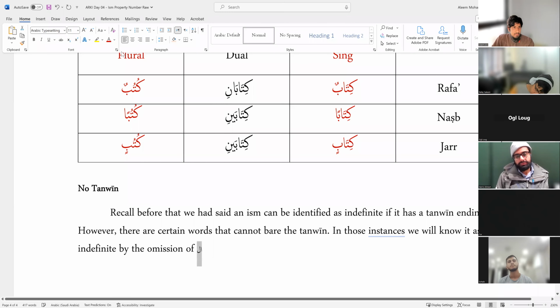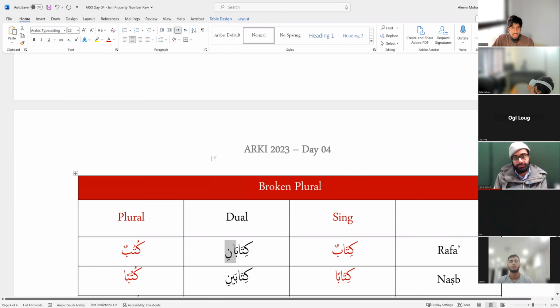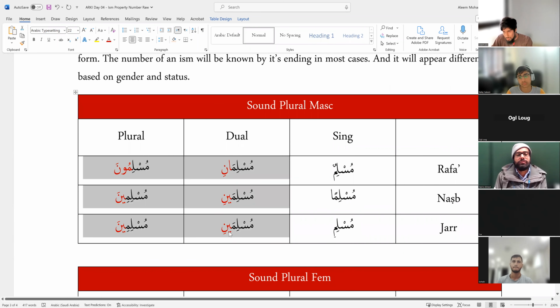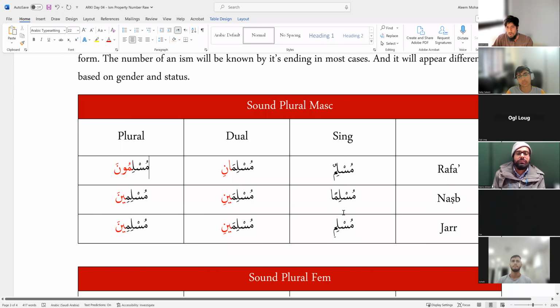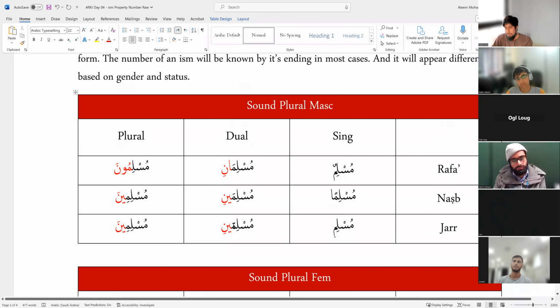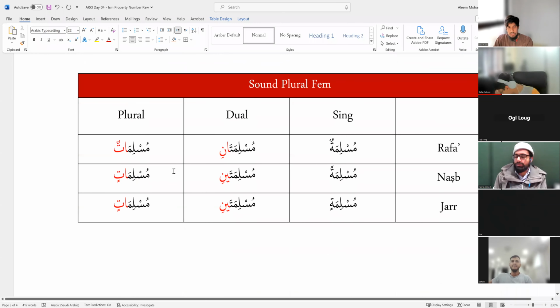And as we covered above, words that have ani endings, right? Or they have una endings for plural, or they have ina endings. These words will not take tanween. You guys memorized it. There's no tanween there, right? These are indefinite words, but there's no tanween there, right? How will we know that it's definite or indefinite? The fact that there's no alif lam. So if I just said, al-muslimani, then I'd know it's definite. If I delete that, it's just muslimani, right? So that's a small thing to keep in mind there.